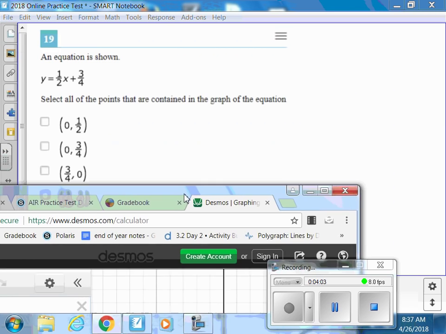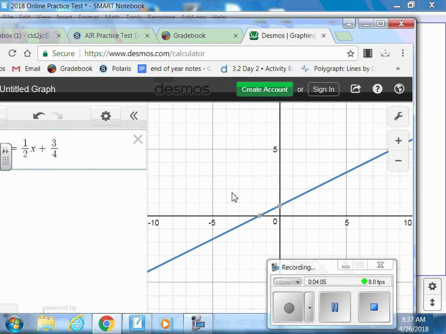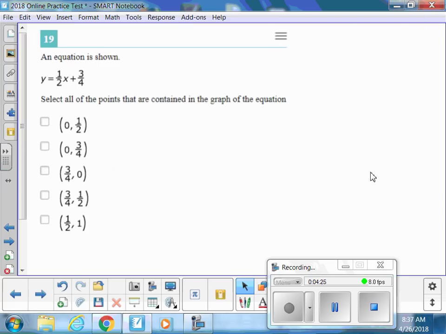I'm going to move this over a little bit so I can see it, but you can definitely see there's a coordinate at negative 1.50 up at 0.75. And then if you click and hold, you can see other coordinates and you can explore things. So that's kind of how I explored that at 0.5. It was at 1, so that's one of the answers. So yeah, you can just kind of click and hold it and drag along, and that's how I can see all my different choices. But these two were the only two that were on the line. Okay.